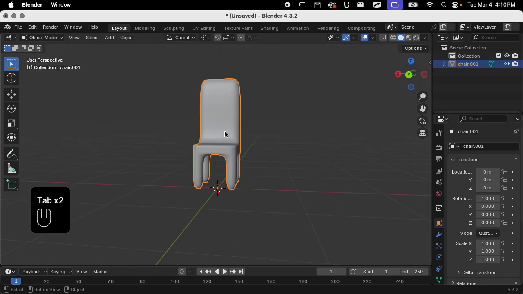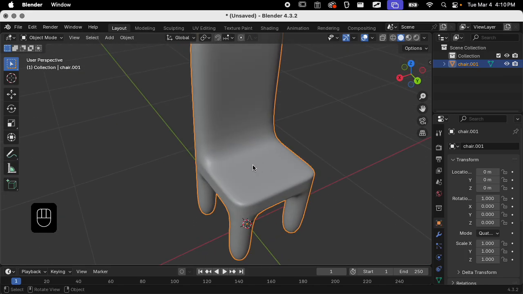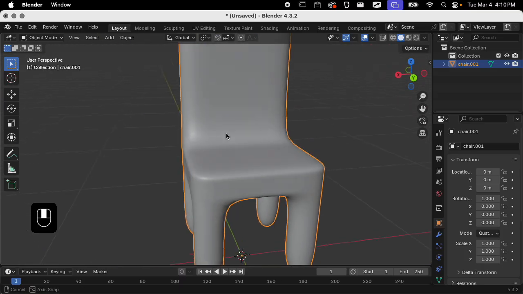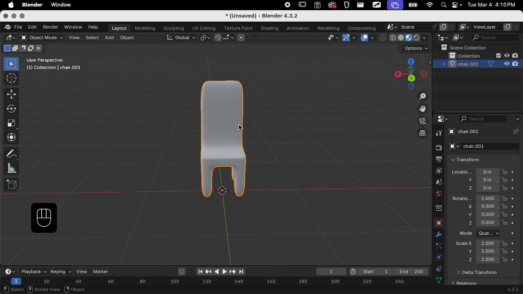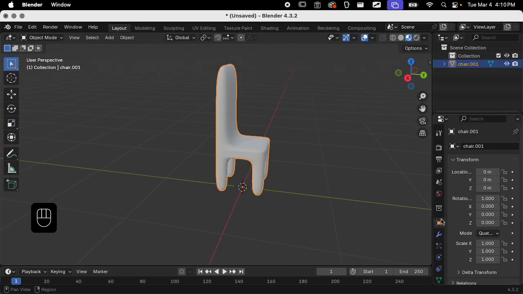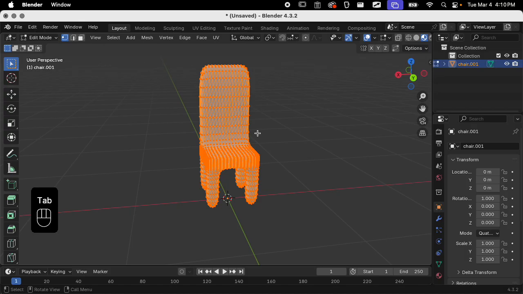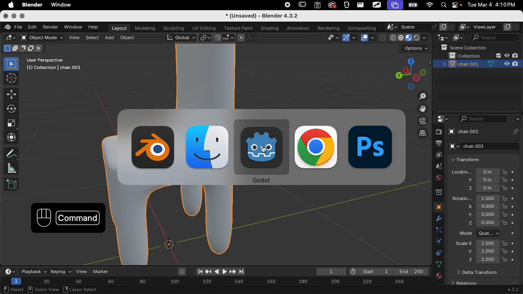It's a pretty simple mesh, but there's two things I might want to be able to do with this in Godot. One is add a collision, so I can't just walk through the chair, and then the other is change the material or add the material. In Blender, I just made this as a mesh. There's no material at all, so we need to add a material once it's in Godot. So I'm going to leave this open for a moment, but I'm going to go over to Godot.